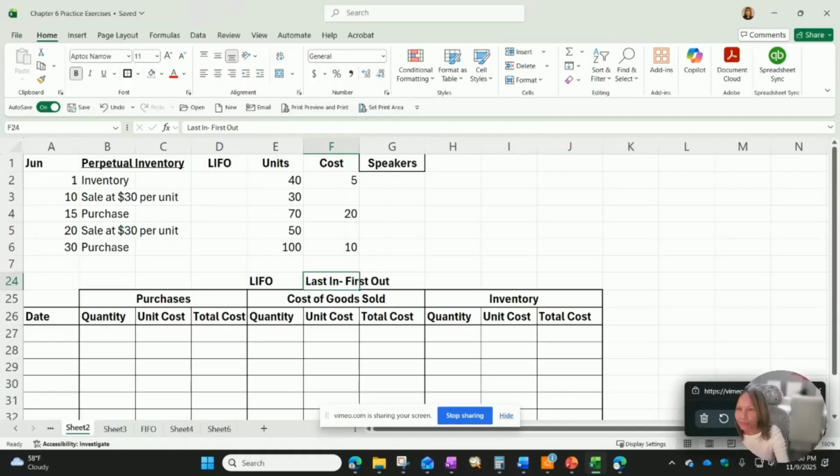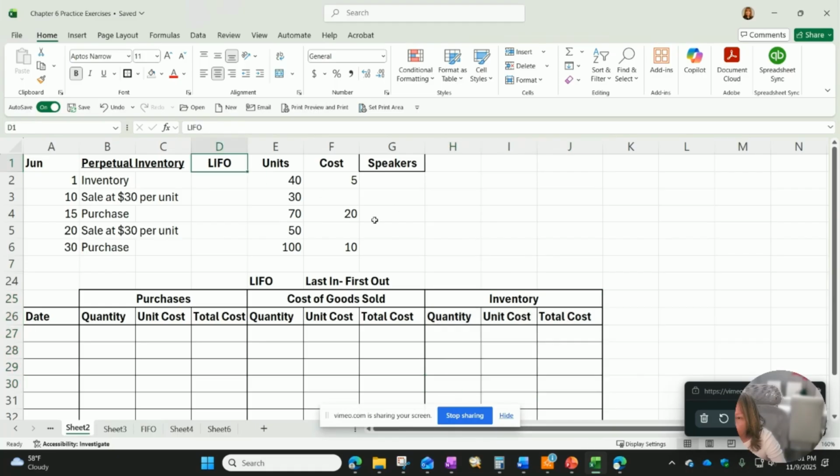Hello again. In this video, we are going to calculate the cost of goods sold under the LIFO cost flow assumption. So let's move into Excel to illustrate this practically. We are going to use the same units, the same exercise that we utilized before. Like I said, we are using a perpetual inventory system, which means that we are constantly updating the inventory, right? The inventory is always updated in the books.